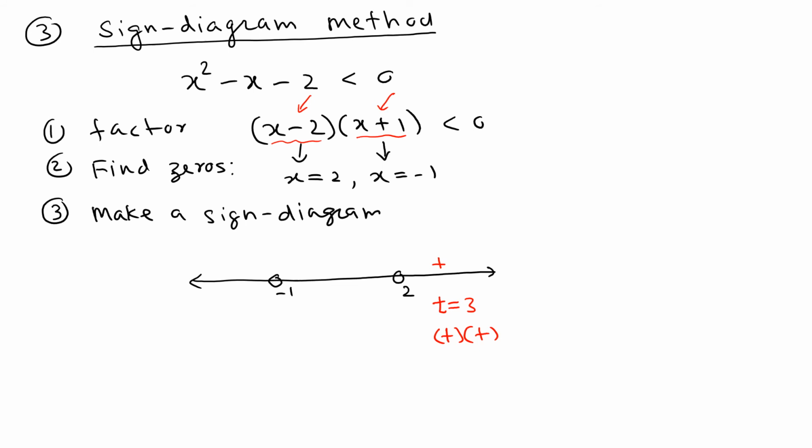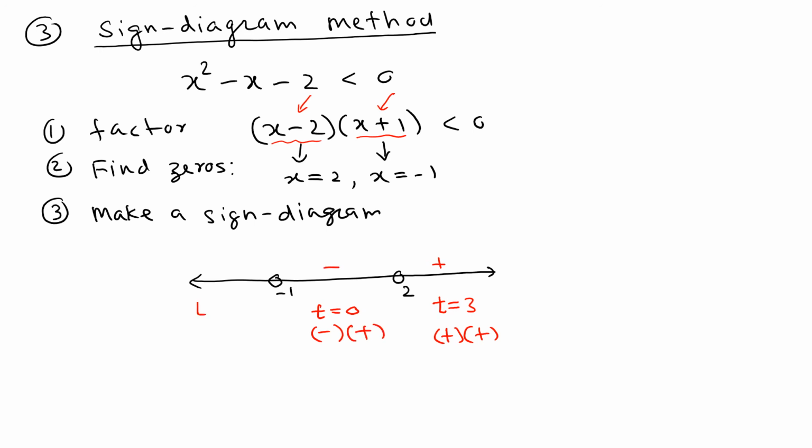So for the second interval, if you can see 0 is one of the values, just go for it, because that's going to make the calculation very, very easy. You can see 0 is in between, so I put 0 as a test value, t for test value. If you plug in t equals 0, from the first factor you get -2, which is negative. From the second factor, if you plug in 0, you get +1, which is positive. So negative times positive means negative.